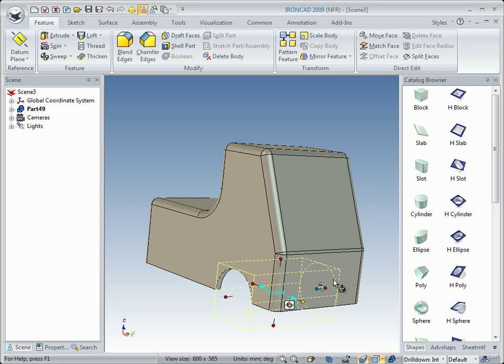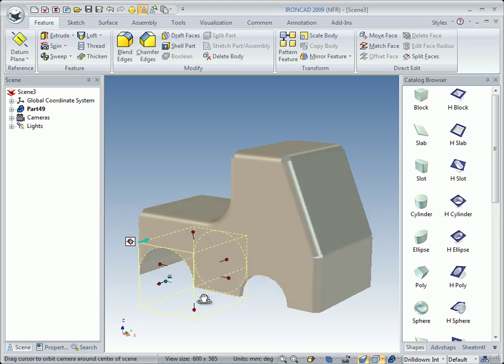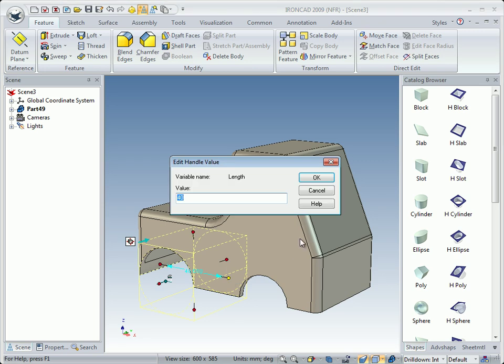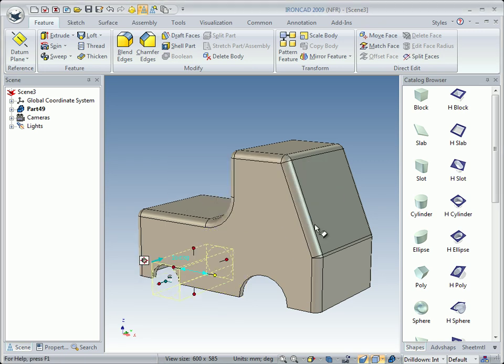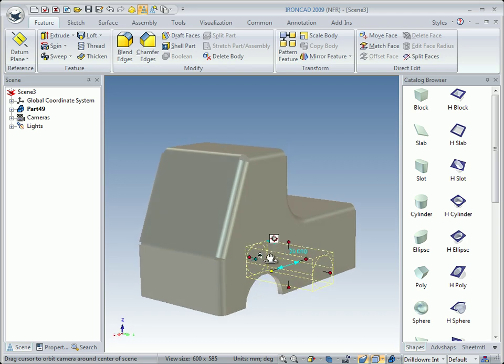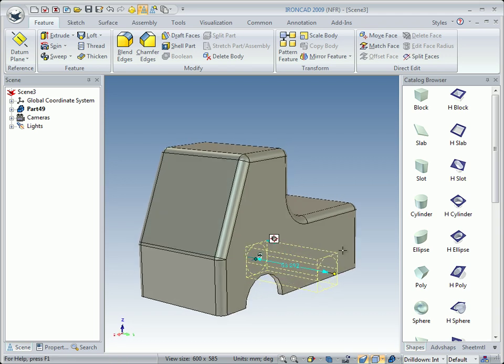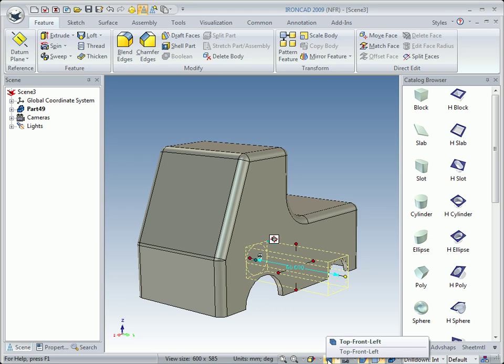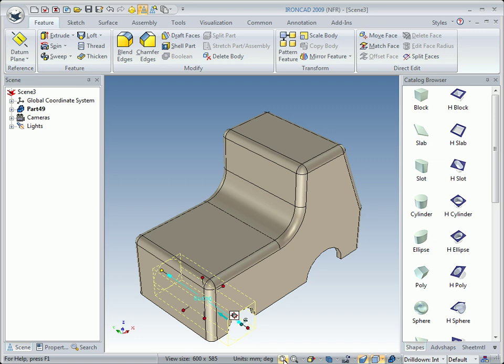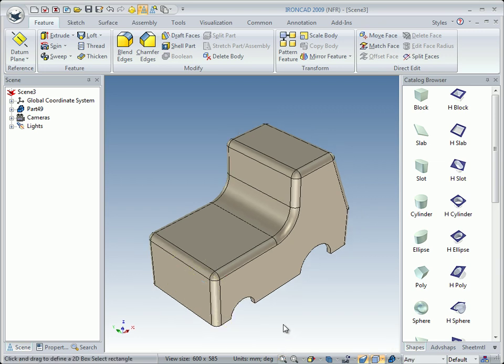And we will drag another H cylinder and drop it on this edge and double click and change the diameter to 20, and turn around and use the smart snap function, left drag, shift key, release, and I will click on fit scene, and I will choose top front left from this menu, and fit scene again. Now we are at the same position as we started this video.